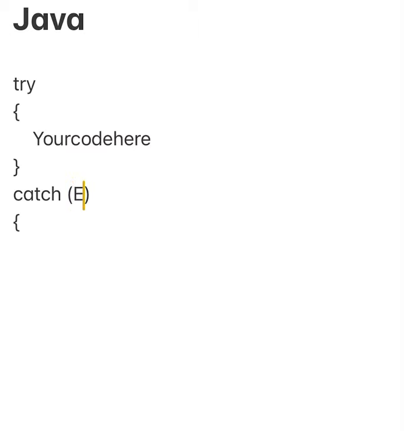So exception type, and so there's like out of bounds, there's formatting. Those you just have to Google depending on what you might be encountering, and then the word exception.